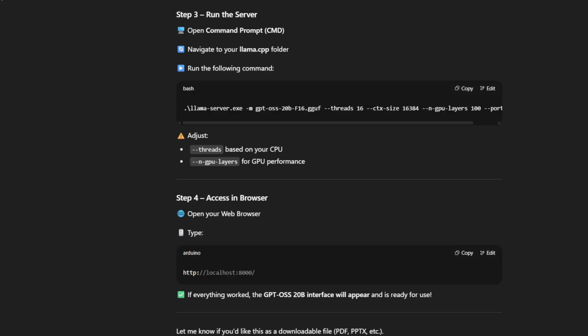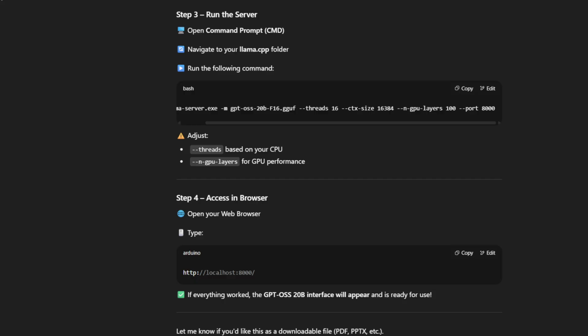And so we have a specific command here that we're looking at for the llama server file. This is the way I got it to work. When we run this llama-server.exe, we're specifying how we want it to run. We're inputting the model that we want to run with this -m, and then we put in GPT-OSS 20B F16, or it'll be the other name of the model if you download the 8-bit or 4-bit quantization. So that would change if you download the different version. Most of this stuff should work, but can be adjusted.